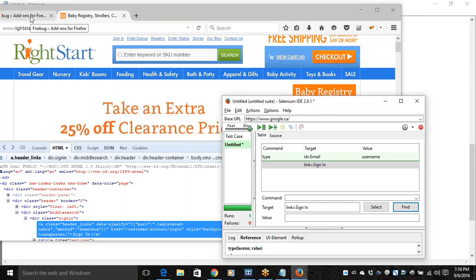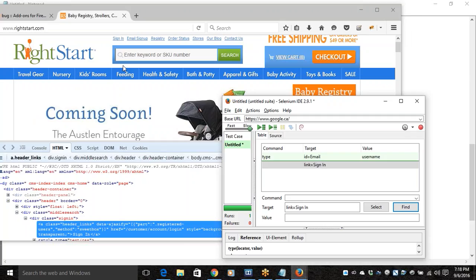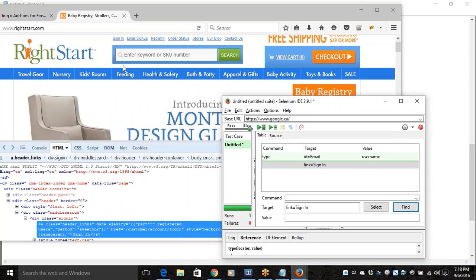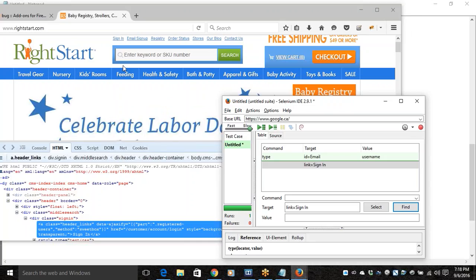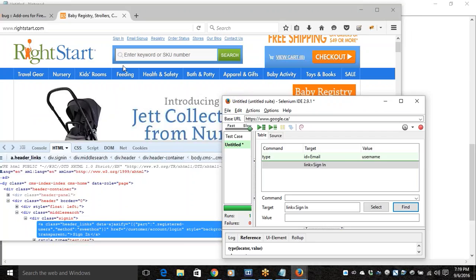Okay. So if ID, name, link is not there, then what do we need to do? We can go ahead with the XPath. That XPath thing, what is the syntax? We have a separate syntax for the XPath. So in tomorrow's session we are going to discuss it. Today we are going to work it out with this only. So right now I'm trying to identify. When I'm trying to figure out signing, it's not clicking.